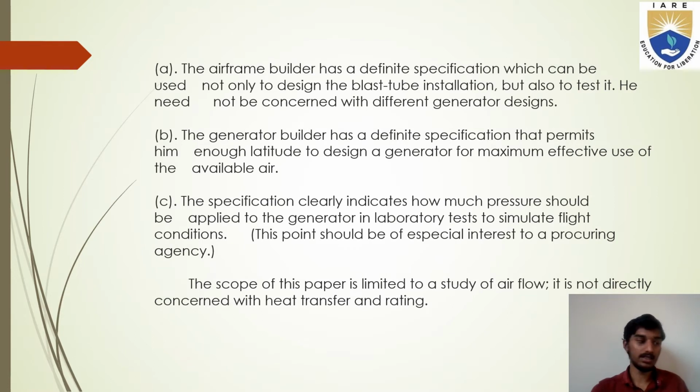As we have discussed earlier, this line of attack makes it possible to write specifications which simultaneously accomplish a number of purposes. The airframe builder has a definite specification which can be used not only to design the blast tube installation but also to test it. It need not be concerned with different generator designs. The generator builder has a definite specification that permits him enough latitude to design a generator for maximum effective use of the available air. The specification clearly indicates how much pressure should be applied to the generator in laboratory tests to simulate flight conditions.